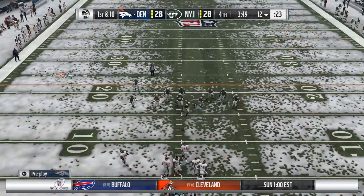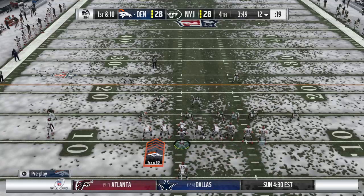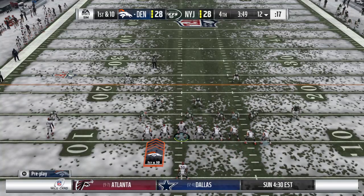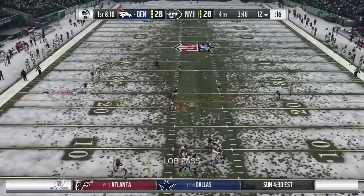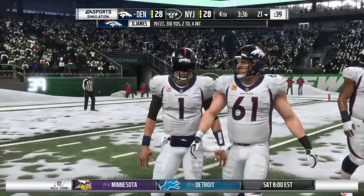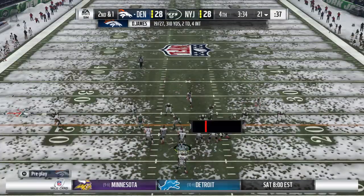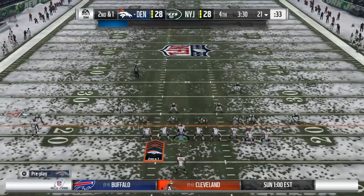Here's the Denver offense now as they get set to take over here. And a tight game after punting last time. See if they can get something going on this drive. As they head to the field now, with the game this close, you've got to feel there's a sense of urgency for them going on offense right now. But they have to do it without letting panic creep in and affect their play.